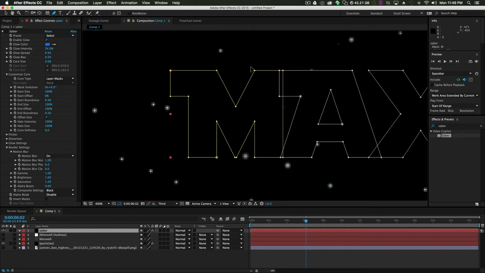So what we can do really quick is we Command D, duplicate the saber layer, go into the color and change it. Let's pick, like, it was pink. Let's do some kind of blue. And then what we'll do is go to mode, screen. Let's do screen on the layer before it as well, so the background shows.